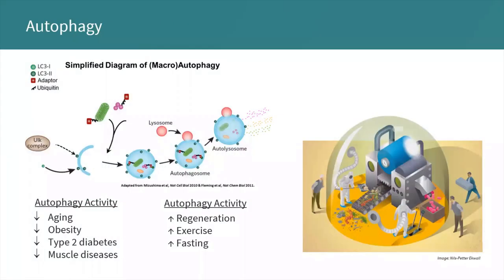Autophagy is a primary means of degrading large and aggregate proteins. If left unchecked, these aggregate proteins can create a toxic environment for the cell. In short, autophagy operates by forming a double membrane vesicle called the autophagosome, which you can see here in the image depicted. This then encapsulates the cargo to be degraded. The autophagosome then fuses with the lysosome, and the contents of the lysosome degrade the autophagic cargo into their basic biological units, which can be utilized as fuel or other basic building blocks to maintain cellular function.